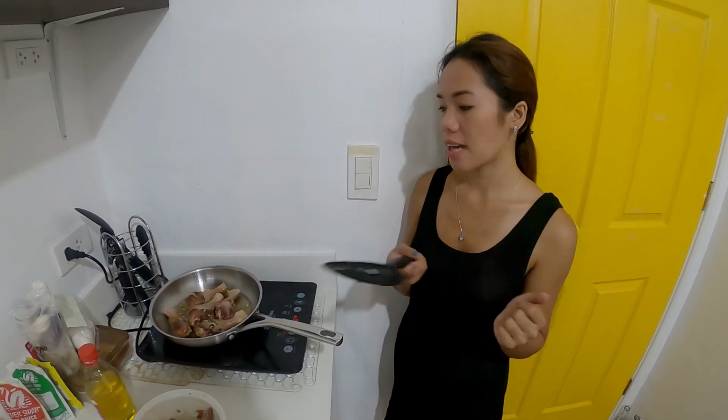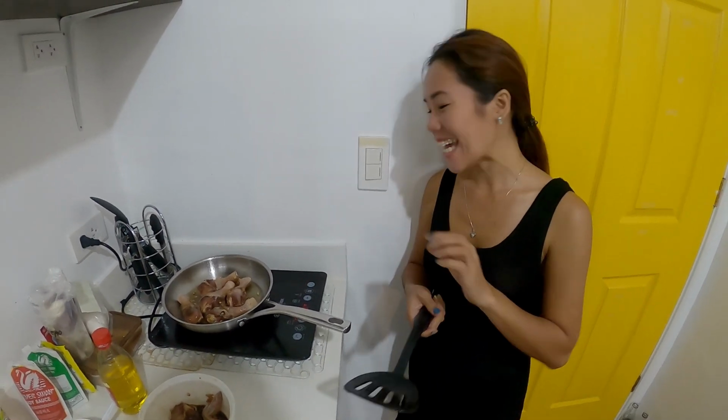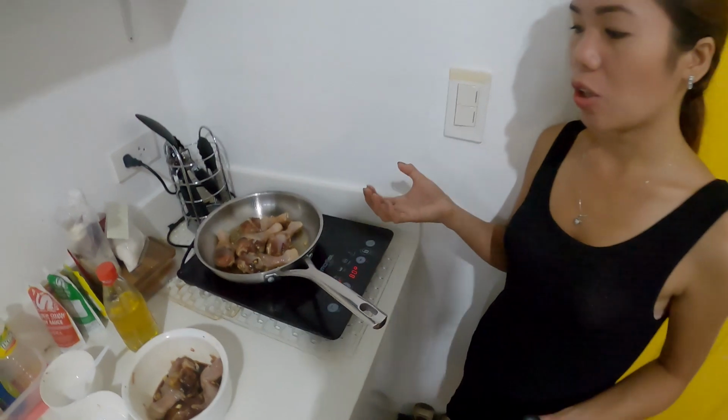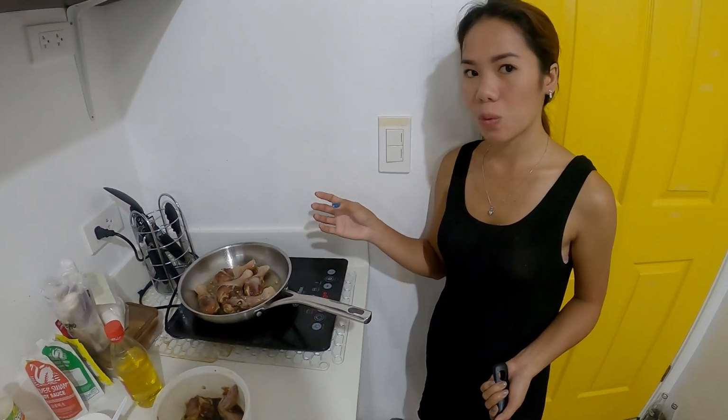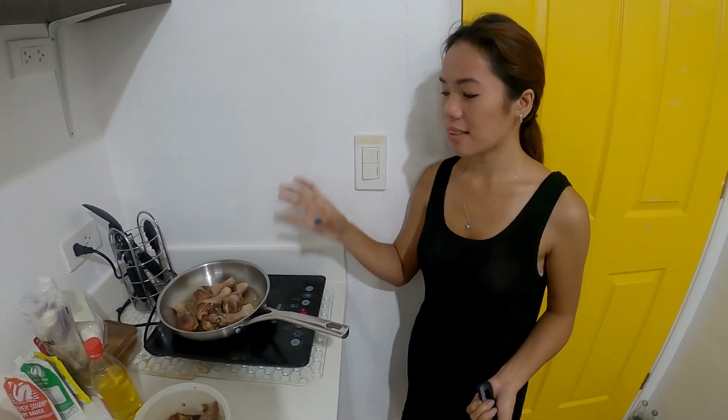And one more thing, if you have lemoncito, it's also nice, because it adds taste. And what I learned is, because I used to cook using fire, so I'm not really used to this one. And while cooking, you lower the volume, so the chicken will not burn, and also the inside will cook, so it cooks evenly. Alright, so we're gonna let that cook.